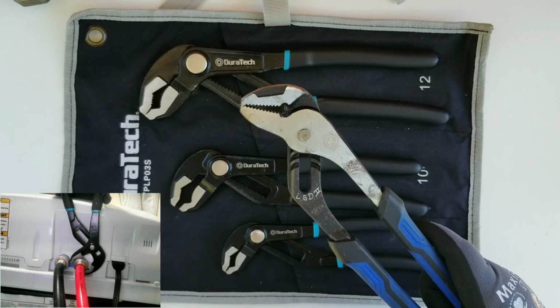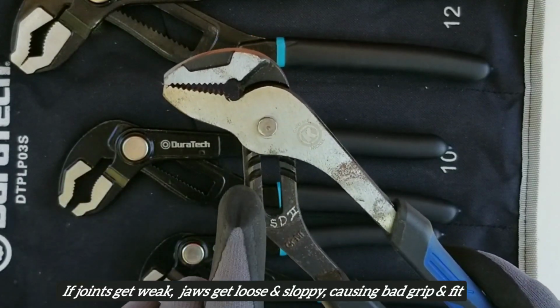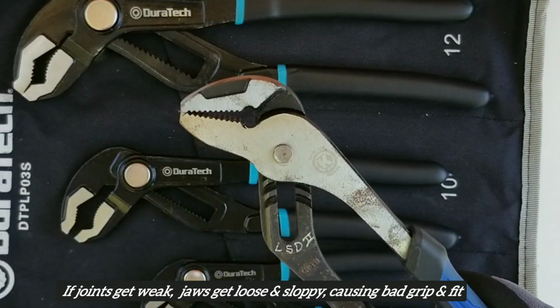What you're looking at here today is a cobalt tongue and groove joint plier. This has a hot rivet design running through the center of it. If this is weak steel, at some point in time that rivet's going to wear out. That means you're going to have a lot of jaw slop, and it's not going to be good, accurate fitment.